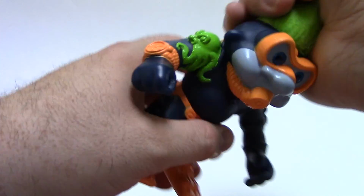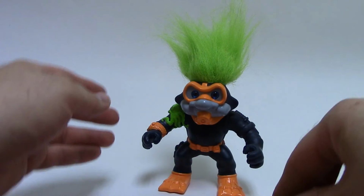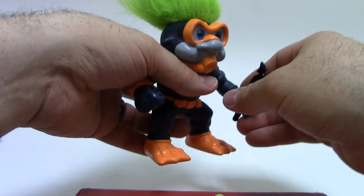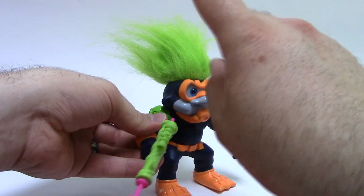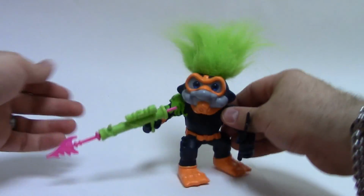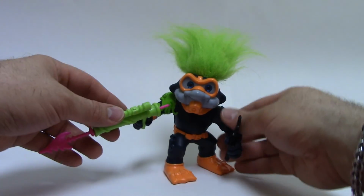He's got blue eyes. He's cool. I like him. He's a good little figure. It's cool to add another battle troll to my collection after so many years of not having them. Like I said, I only have two regular trolls, and I have one of the vehicle packs, which I'll wait for a surprise and review soon. Like I said, I have enough trolls, maybe I'll do a month of reviews. I'll just review a battle troll a week. Battle Troll Month! Because why not?